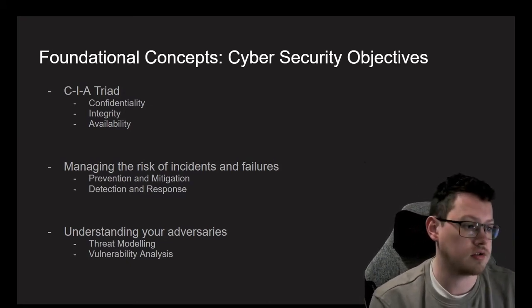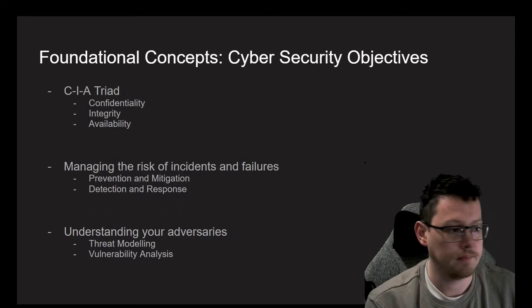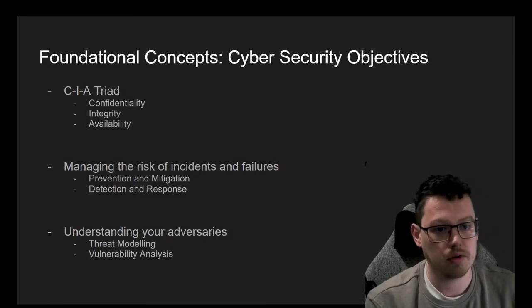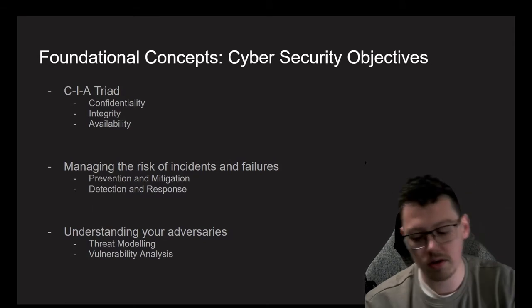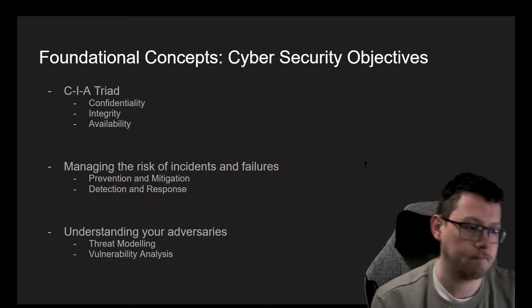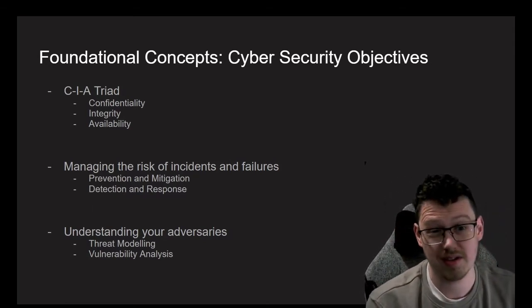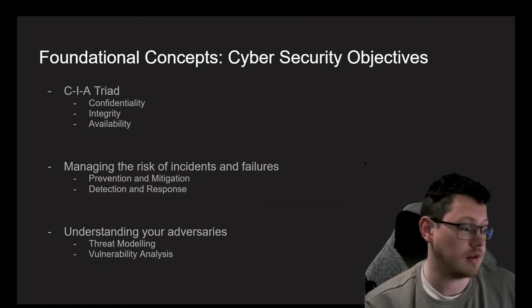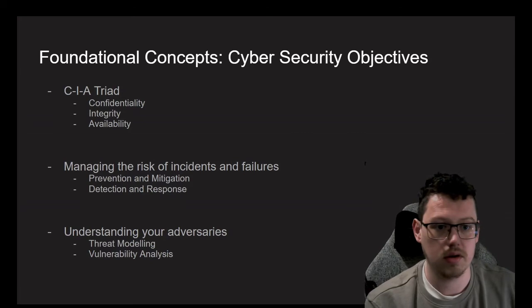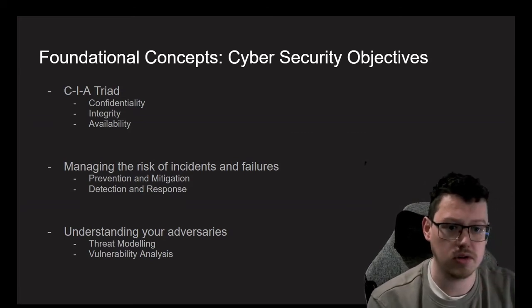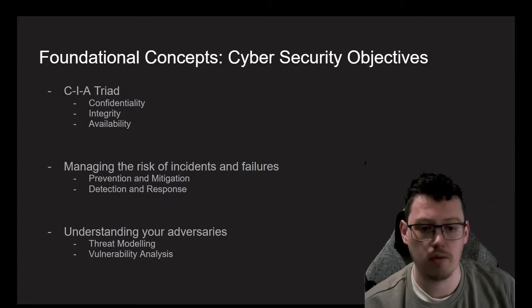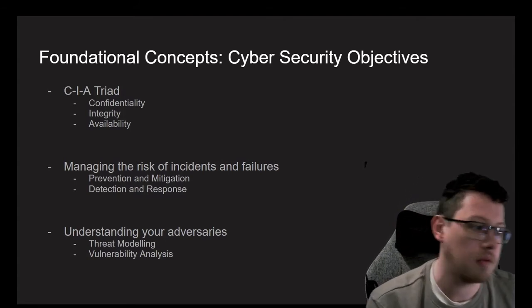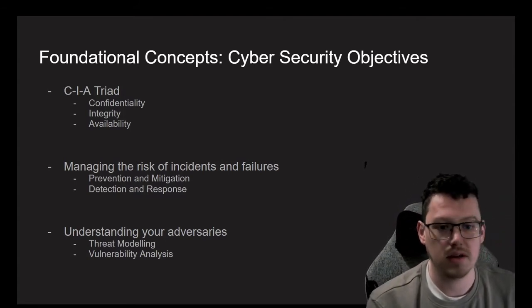So these both manage risk in different ways, really. For the first one, you're trying to prevent a thing from happening, but that's not the only thing you can do to minimize risk. You can also detect it. You can also improve your capabilities for detecting and responding to incidents, because otherwise you might not know that anything's actually happened. Or if something does happen and you're suspicious of it, you might not be able to find out because you've not set up the policies and procedures in time. You might not be able to find out exactly what has gone wrong.